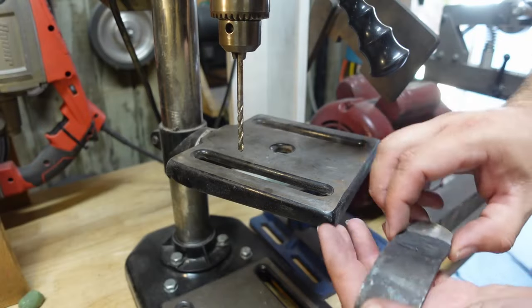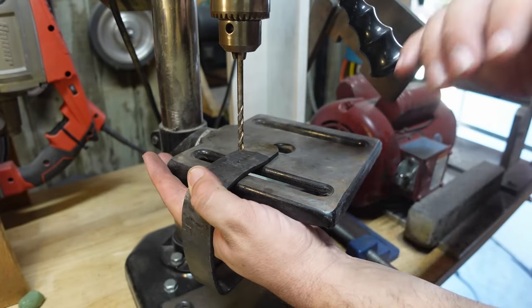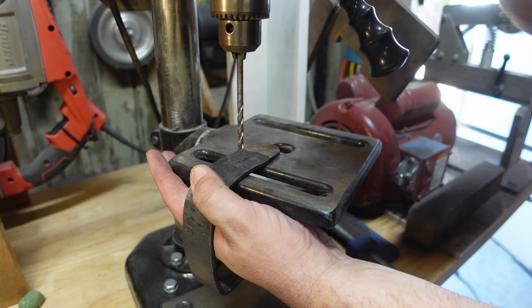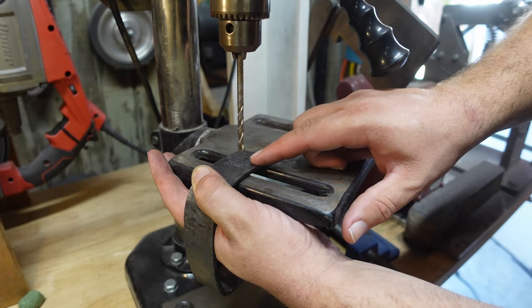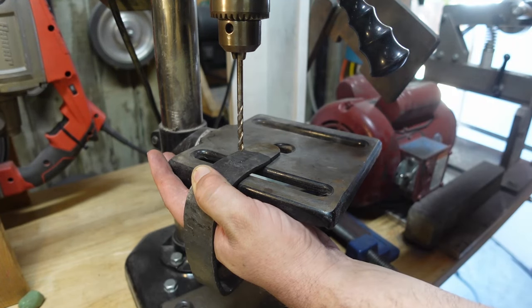So we got a 3/16 drill bit right here. It's just smaller than the tang, so it's gonna be perfect for doing the hole drilling for this. We're gonna start with the back side, so it's just a single hole, and then we're gonna go to the front where we have to drill four holes.